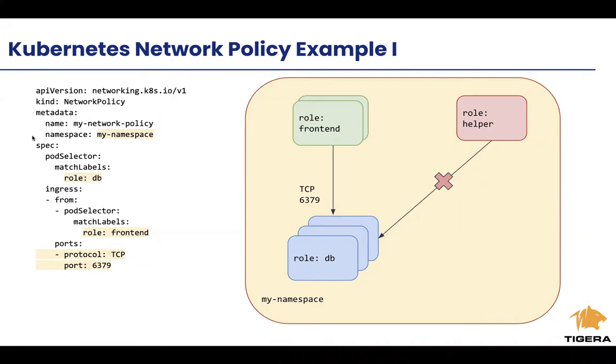You can see here that we're describing the namespace, and where this should be applied, role equals DB pods, and we're allowing the traffic in the ingress direction coming from the front-end service on port 6379. Please note here that we didn't specify a deny rule for traffic coming from a different pod, but the moment we apply this rule on those pods, it will automatically deny all the traffic unless it matches one of those rules. So keep that in mind.